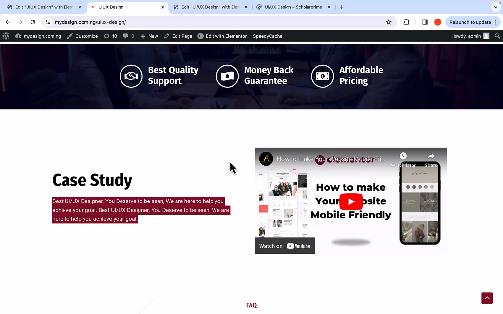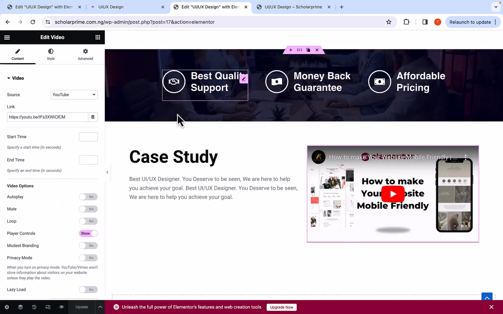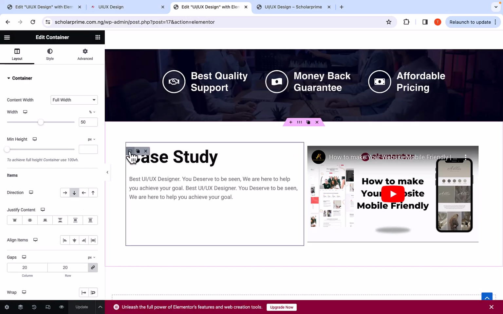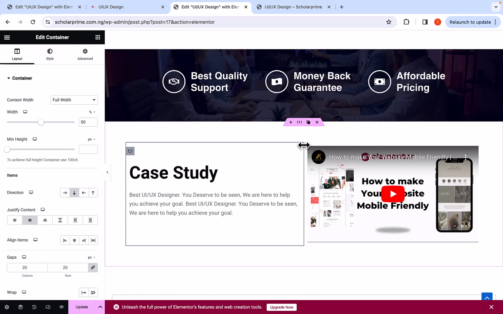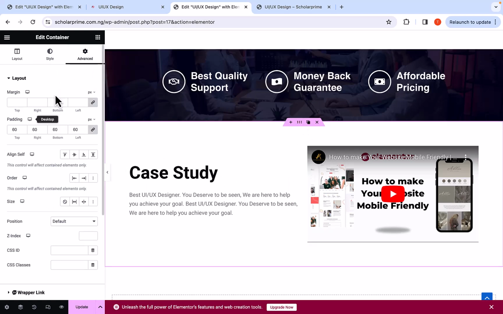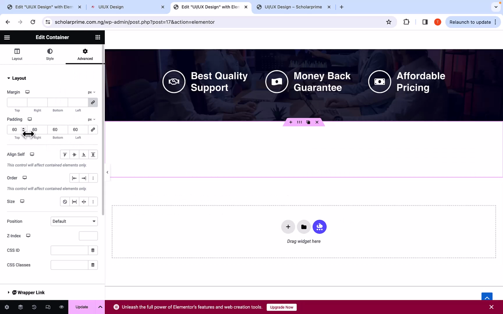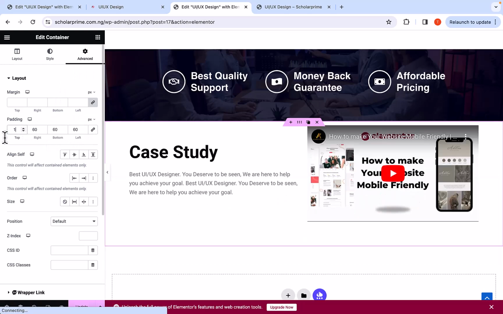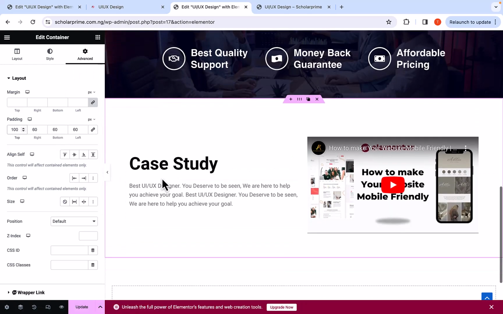If you look at this, there's a little spacing at the top here, and then this guy here is centralized. So we are going to implement that. So I will just come over here, click on this container, and then come over here, justify content. I'm going to make it to be center. Then I'm going to come over here. I'm going to unlink this. Then I'm going to set the margin top to be 100. Oh, beautiful. So I'm going to update.